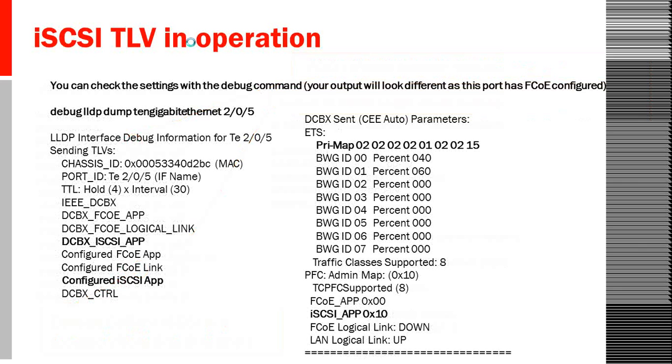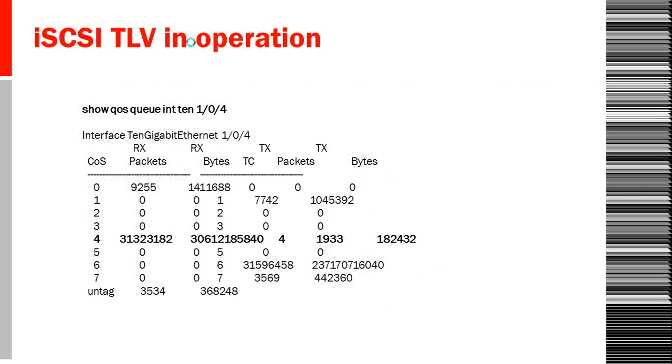By the way, this is a useful command as well. You can see that we can use a debug command on LLDP on that port to actually interrogate and see if our configuration is correct and we are actually running iSCSI. So again, I've highlighted things that you won't see at default, or if your commands haven't quite worked. So this debug output will show you the DCBX iSCSI app and that you've configured the iSCSI app, and you can see also iSCSI app over on the right hand side as well. So that should give you a good feeling that your configs worked okay.